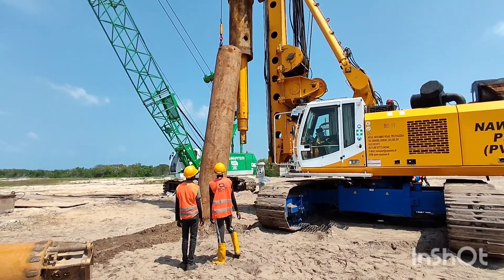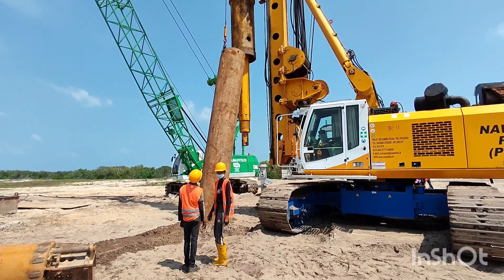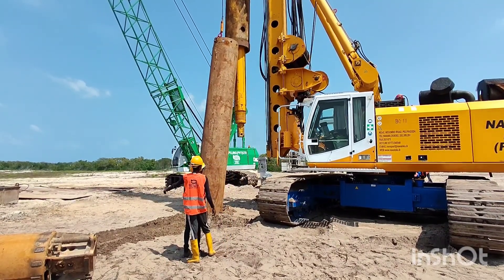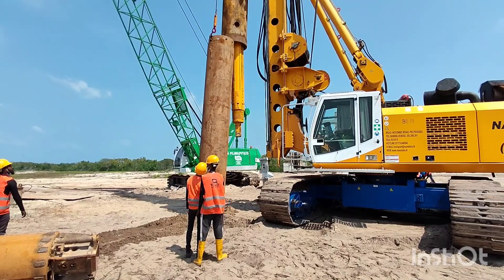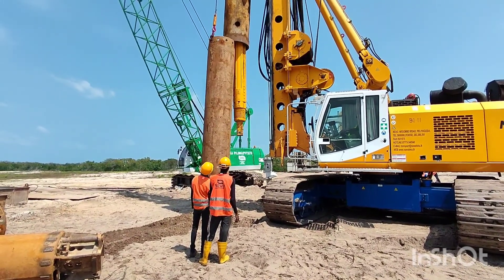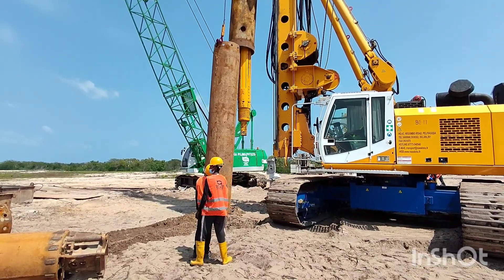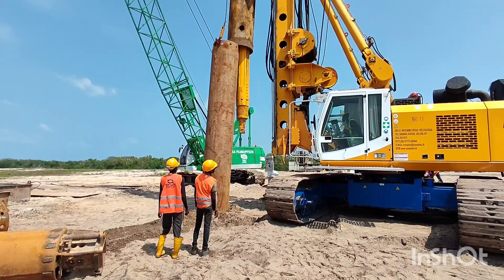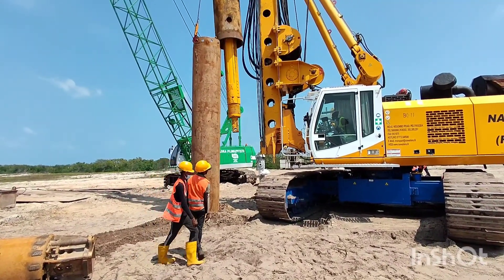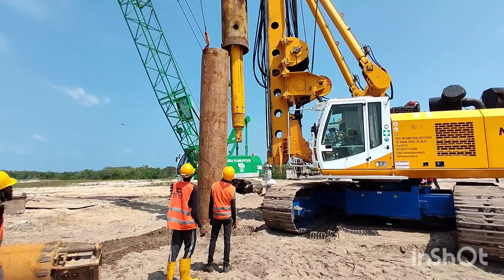When describing the sequence of this piling operation: first of all, we have to drive this encasement to a depth of 2-3 meters, and then the inside material can be removed using the rock bucket. After that, again we have to drive this encasement another few meters, and again the material inside should be removed. Likewise, this cycle will go on until reaching the bottom.